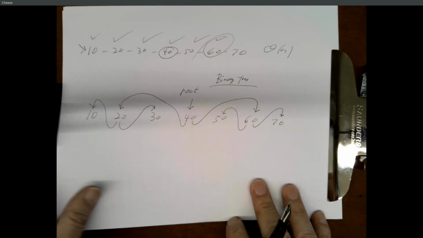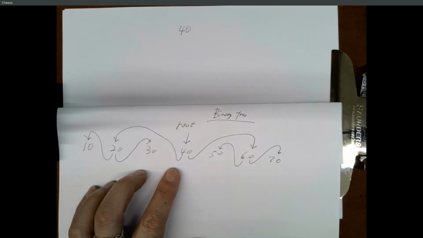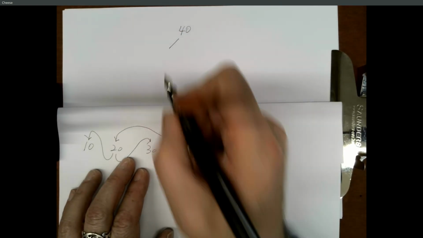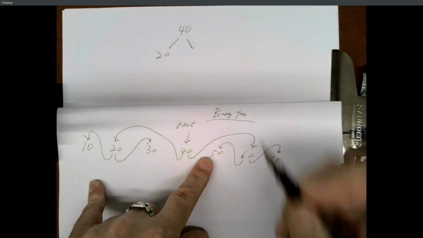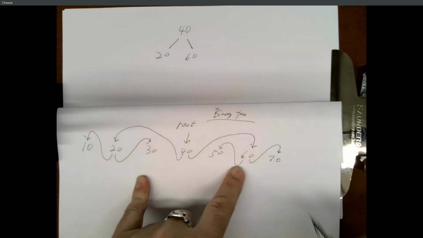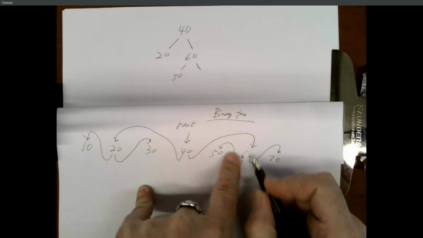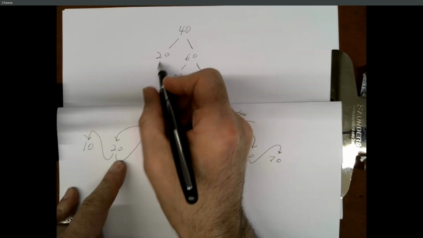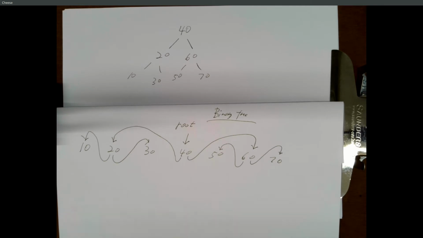And so let me draw this slightly differently. So I'm going to draw the root up here at the top. And this arrow that goes to the left, I'm just going to draw as a line, and we're going to put the 20 that it points to. And the arrow to the right, I'll draw as a line slanted to the right, and I'll put the node it points to. And now the 60 has a node on the left, which is 50, and a node on the right, 70. And the 20 has a node on the left, 10, and a node on the right, 30. And this is the typical way we would draw a binary tree.